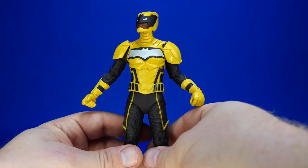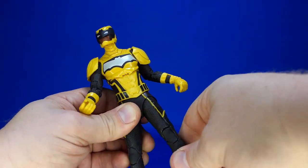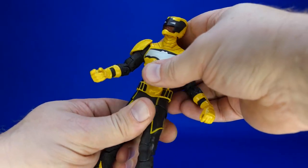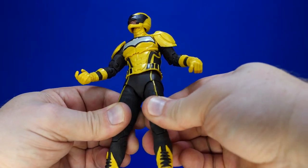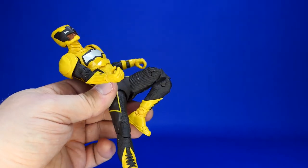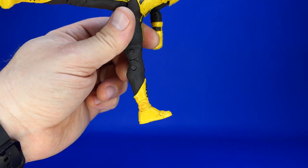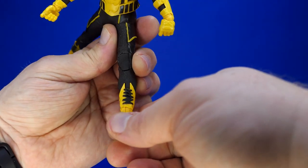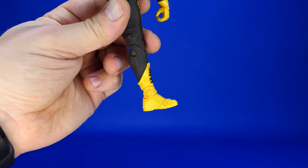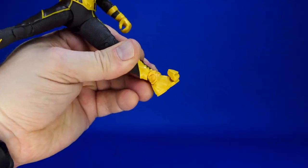And then you've got down here, nice full range of motion from McFarlane's typical way that he approaches attaching the legs to the body, that groin. This is the one thing that I always want to see more of. I always want to see more of this motion, because that really does mean something. It counts. It does help with the posability. You've got double jointed knees, crunchy enough. And then I really like Todd's approach to the ankles on this character. I want to see more of this, exactly like this, where it's sculpted right into the figure, and yet at the same time, it's completely and fully posable. That, if you ask me, for McFarlane, is a perfect way to do a rounded hinge, just like that. And of course, it's going to pivot, and he's got the toe articulation.